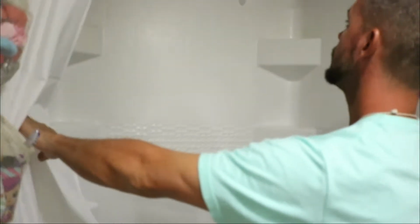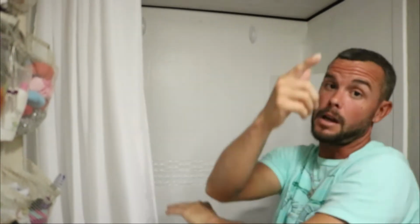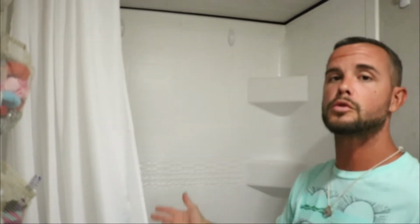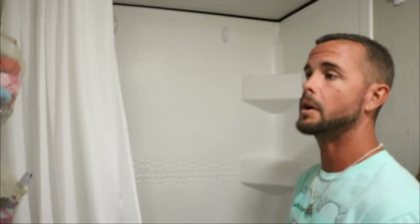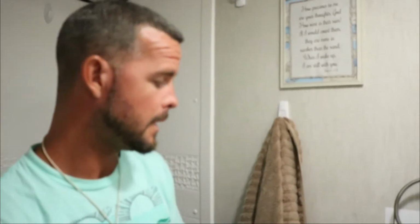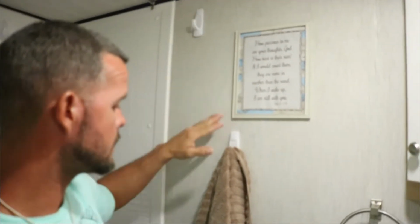Also what we've done is we've put command hooks, shout out to command hooks again. We put these command hooks in here for, say we go swimming or something and we don't want to hang up our clothes outside. We can just hang them in here and they just drip into the tub. No fuss, no muss, because it's a tub. We've put hooks here for our towels right from when we get out of the shower.